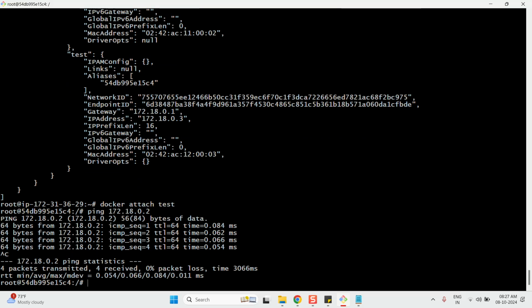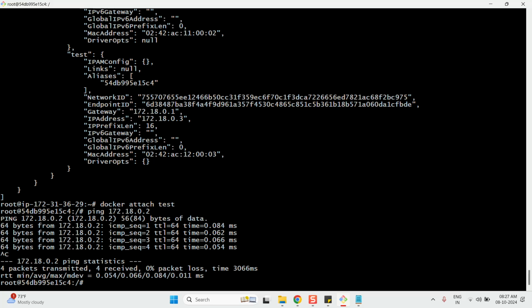Usually, this is the case. We don't create multiple Docker networks in a single machine. We'll create only one network and use that for every container.